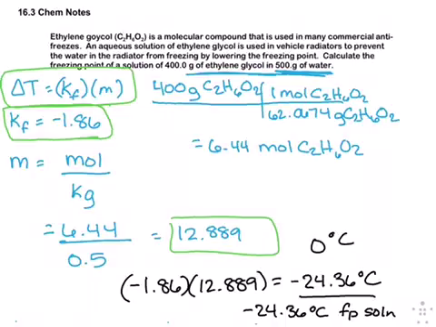If we had a liquid that froze at, let's say, 10 degrees Celsius, what would be the freezing point of the solution? Negative 14.36. So you need to watch carefully on your assignment if it's asking for the freezing point or the difference in freezing points. If it just wants to know what delta T is, then you go with the answer straight from the formula. If it's asking for the freezing point of the solution, you're going to have to do the subtraction. Does that make sense? All right, lovely.